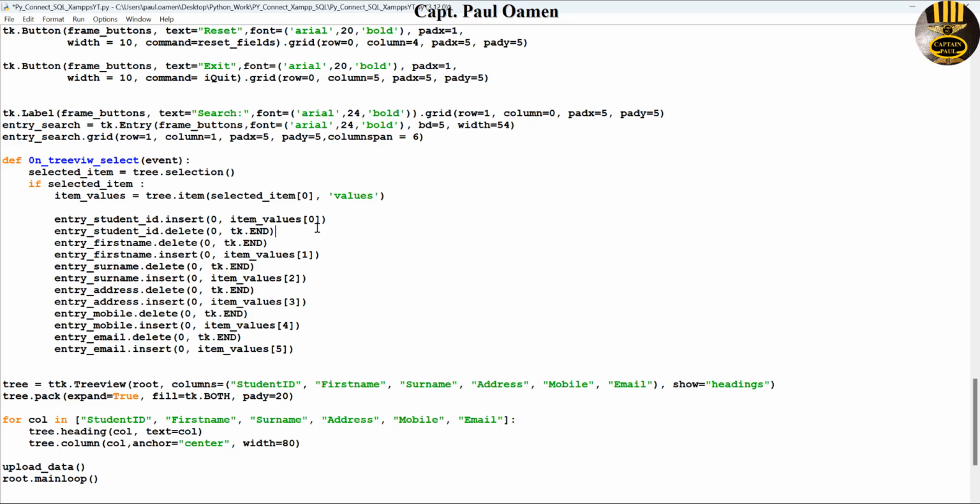Now we need to get it bound to the tree view.